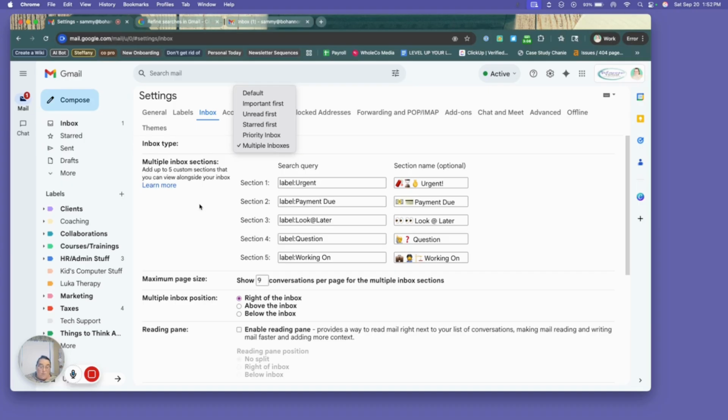And then I prefer multiple inboxes, and this does require a little bit more effort to make sure you set it up correctly, because of the way the search queries are set up. But this has been what works best for me, because I like to have multiple categories, and I do have these labels over here on the side.